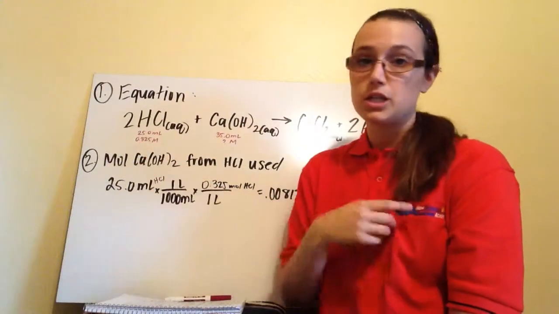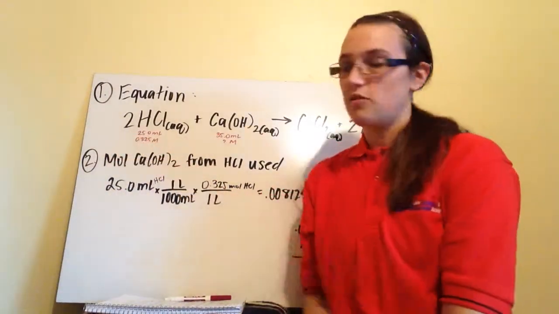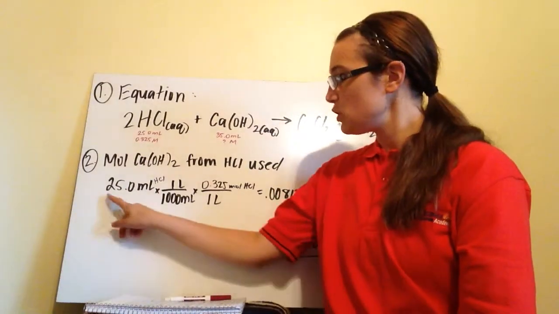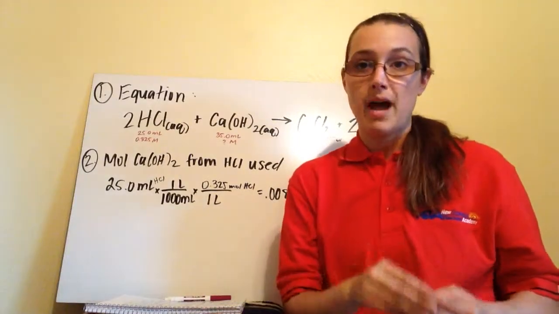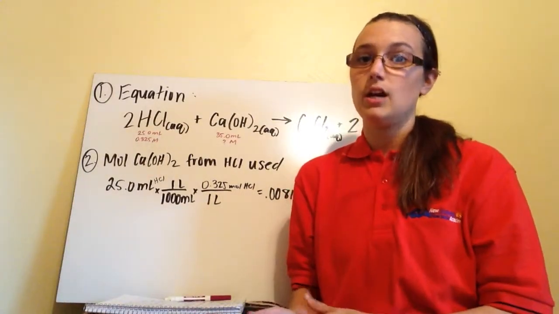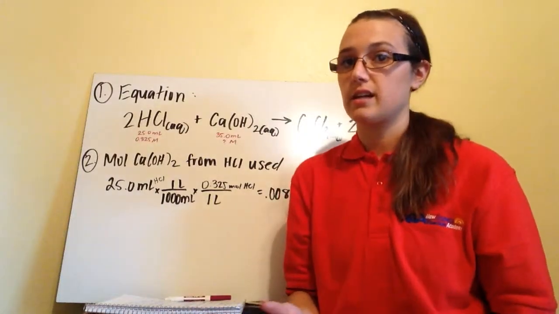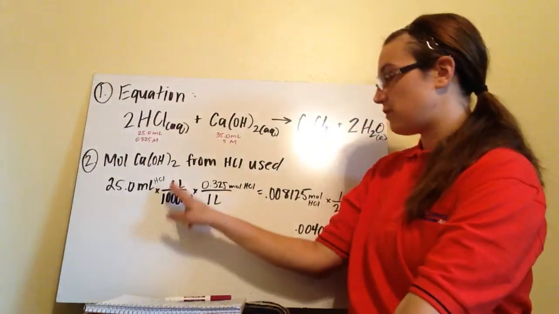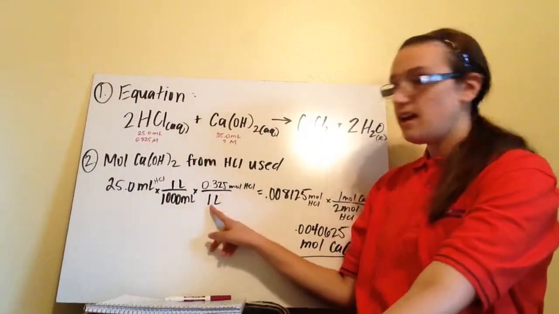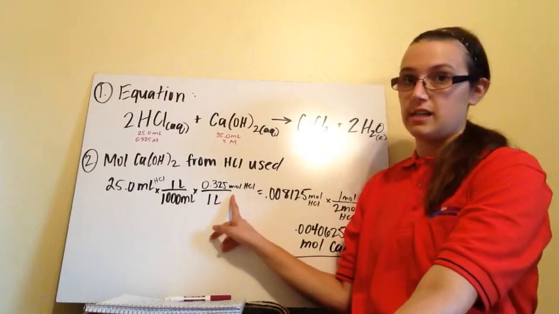So what we're going to do is we're just going to use stoichiometry using this HCl. We have 25 milliliters of 0.325 molar. So what I did down here, start with my volume. Remember, if you're given mass or volume and the molarity, always use that mass or that volume as you're given because molarity is a conversion factor. So we have 25 milliliters of HCl. I converted it to liters. Then I use the molarity to go from liters to moles of HCl.